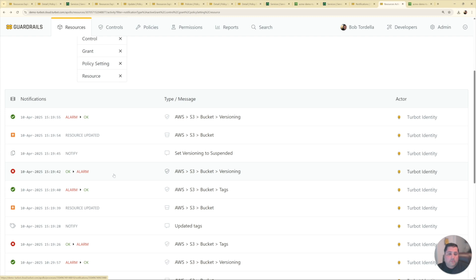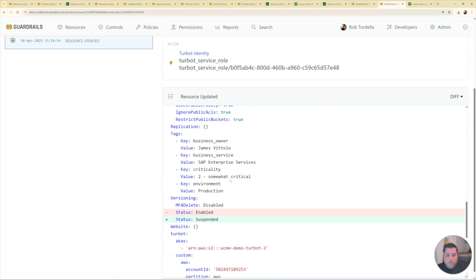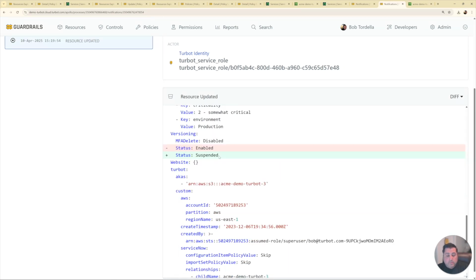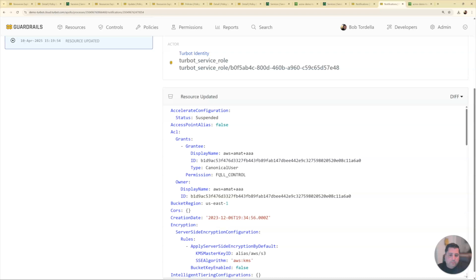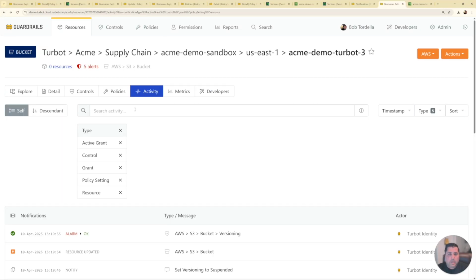But then it said, well, now your bucket versioning is no longer accurate. It should be suspended because it's no longer critical. So then it moved forward and suspended the versioning, and essentially the Guardrails role came in and moved it from enabled to suspended. So anything's possible. This is just a demo example, but it shows you the power of bringing in context from your ServiceNow environment close to your Guardrails policies. You can then use that data as you see fit to manage your posture or to apply more context down close to your resources.